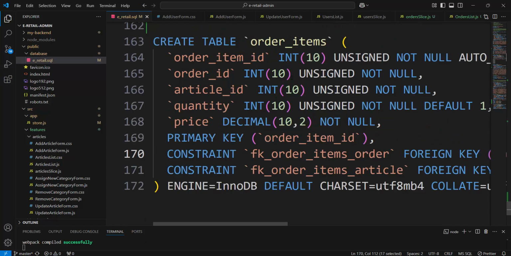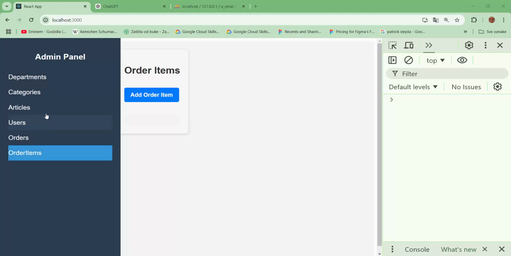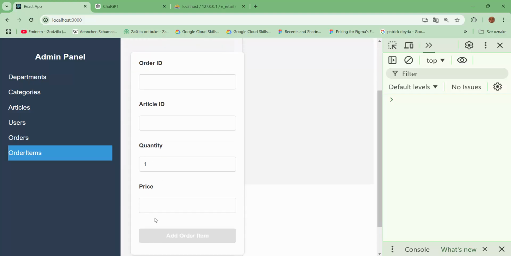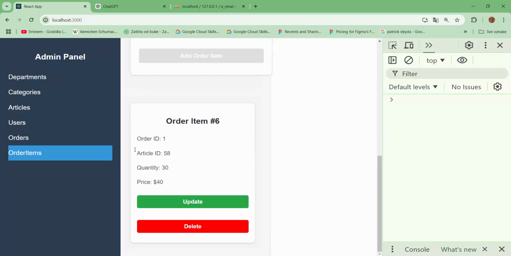Okay, it is stable. Here is a front end in React. Add order items: order ID 1, article ID 58, quantity 30, price 40, add order. Here is a list.